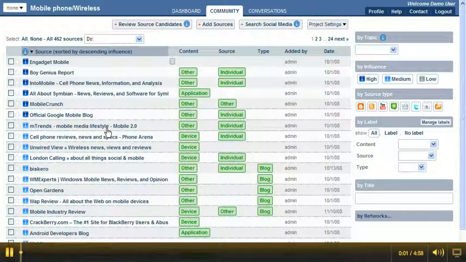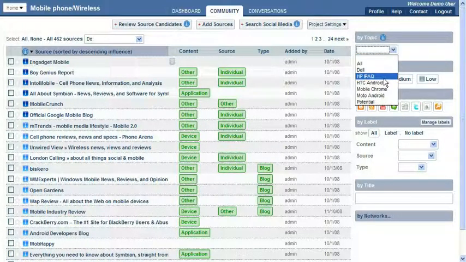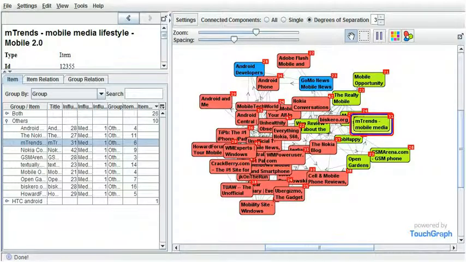This is part 2 of our video on how to analyze and understand a community using eCairn conversation. In part 1, we showed you different things such as how to see who are the top influencers in your community, how to understand who is talking about your brand, as well as who are the experts on a specific topic, and so we showed you how to understand the interconnectedness within the community by displaying a map showing how all the sources connect with each other.